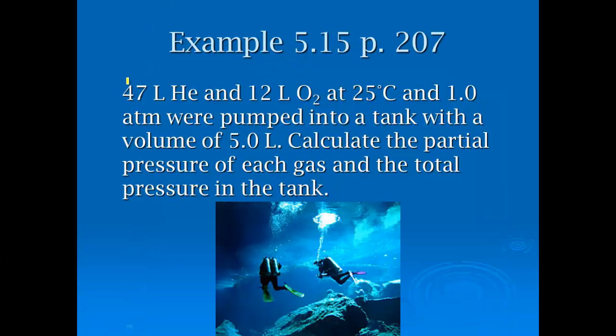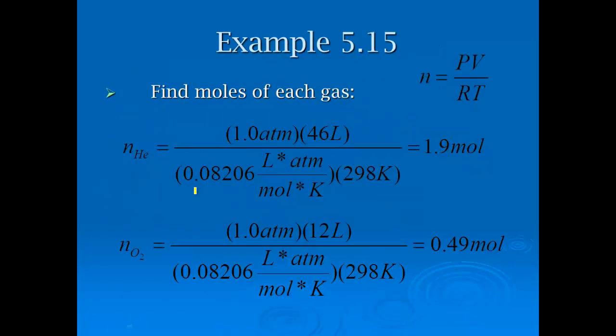Now let's go right to a sample here. You've got 47 liters of helium, 12 liters of O2 at 25 degrees Celsius and 1 atm were pumped into a tank with a volume of 5.0 liters. This is obviously related to scuba diving, which is where a lot of gas law application comes in. We want to figure out the partial pressure of each gas and the total pressure in the tank.